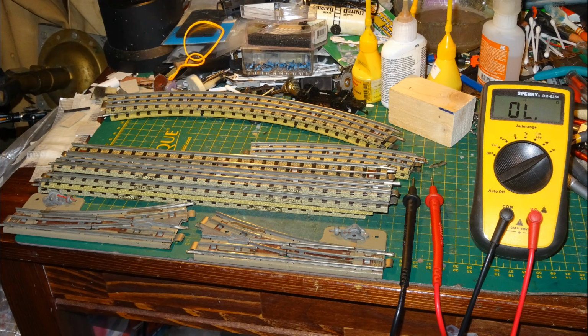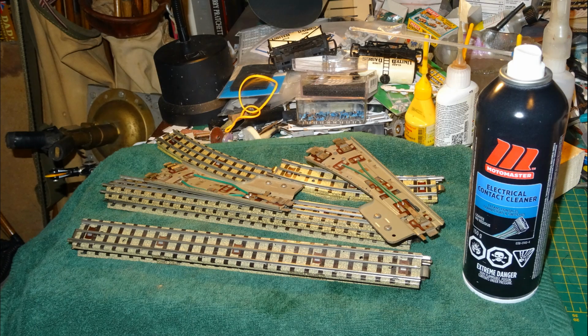Next, I checked all of the track sections with my multimeter to make sure that there was continuity where it was supposed to be, and especially no continuity between the centre rails and the rest of the sections. I also did my best to ensure that all of the sections would lie flat, gently bending them by hand where they seemed to be rocky. Finally, I gave the ends of all the sections, the fish plates and the connecting tabs, a spray with electrical contact cleaner. I also used the contact cleaner on the switching contacts of the points.